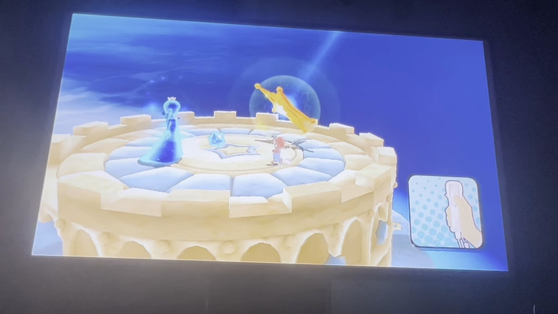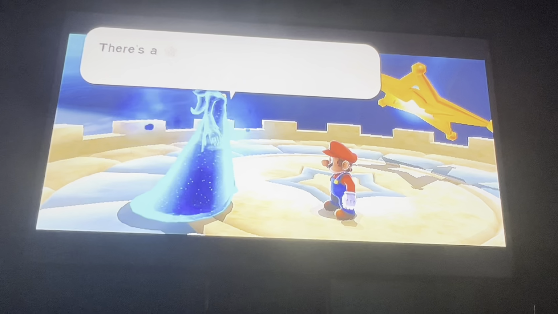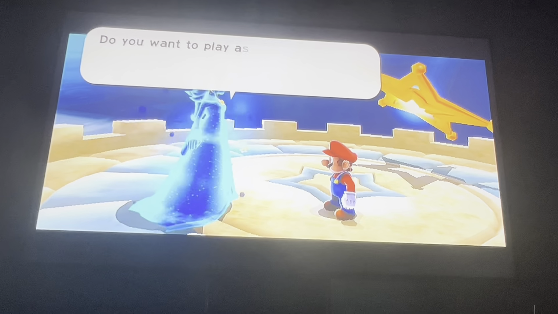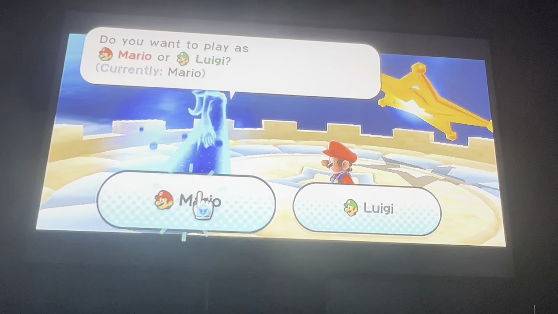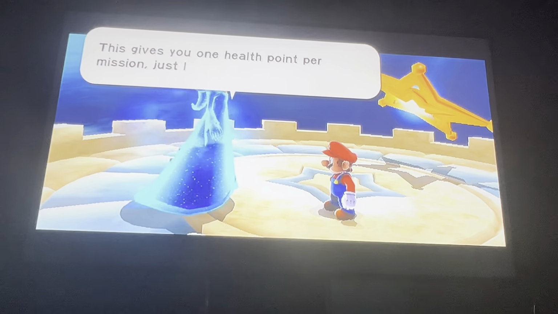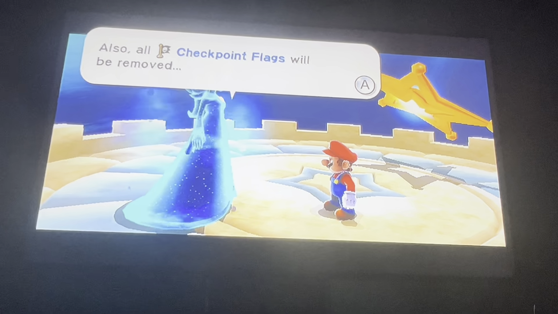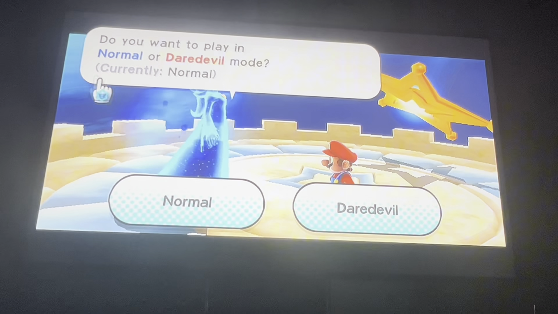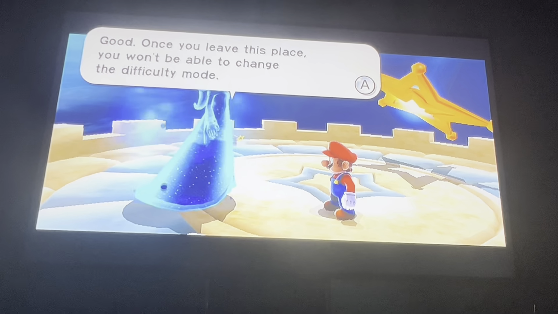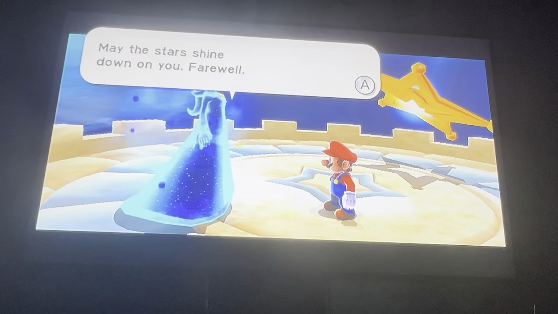Cosmic Rosalina: Welcome back, Mario. Are you ready for a Neo Galactic adventure? There's a launch star behind me. It will take you to a distant galaxy. Before you start, I'd like to ask you some questions. Do you want to play as Mario or Luigi? You can also choose to play in Daredevil mode, which is more difficult. This gives you one health per mission, just like Daredevil comets. Also, all checkpoints will be removed. Do you want to play in normal or Daredevil mode? Good. Once you leave this place, you won't be able to change the difficulty mode. However, you can always change what character you want to play as later on. May the stars shine down on you.